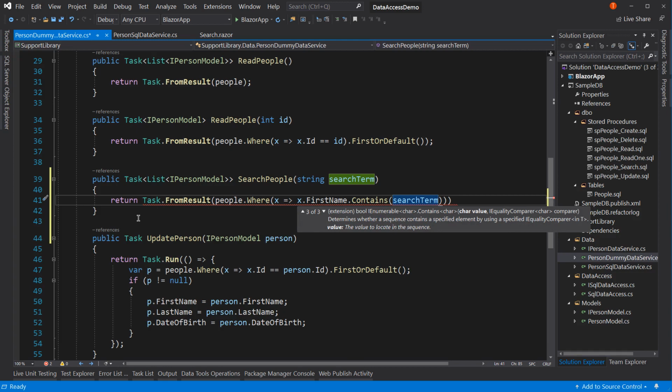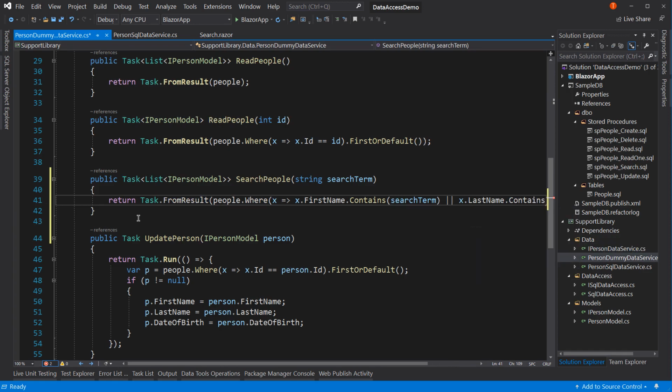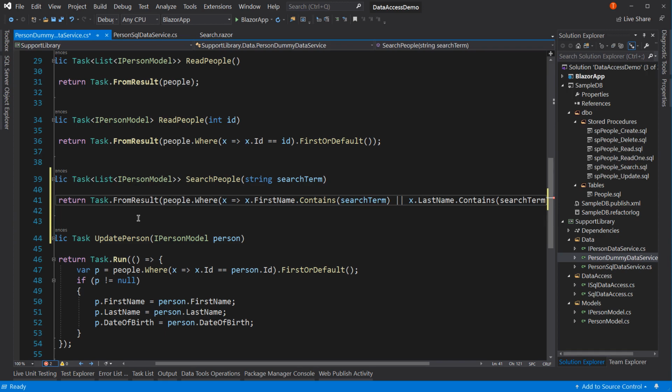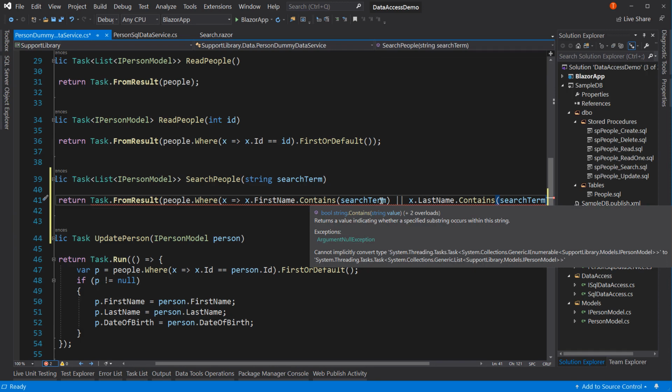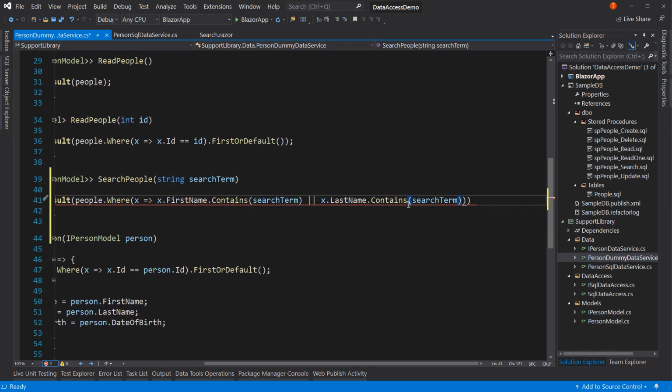Okay. And so that's going to see if it contains a search term. And then we'll say or x.LastName contains the search term. And let's count our parens. 1, 2, 3 opens. That's 2 opens. We closed one of them. 3, 2, 1, 0.